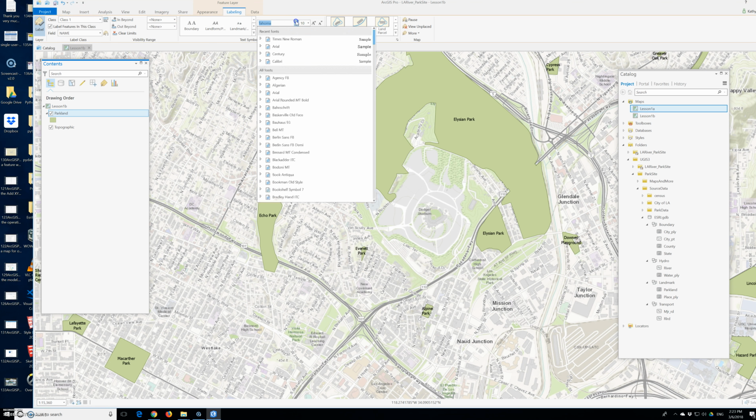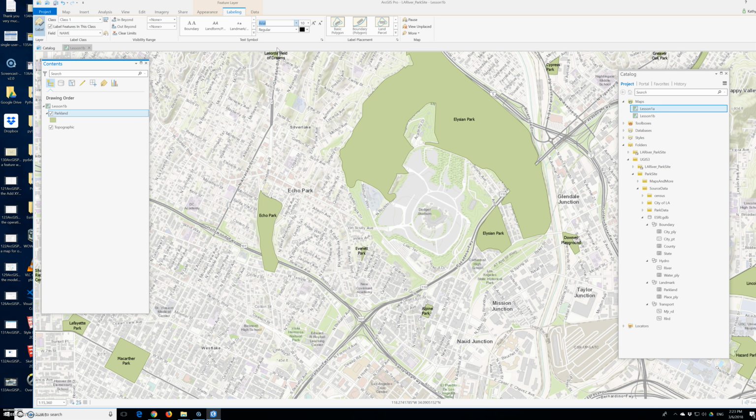So start with the A Arial, and the size, we will click the color button on the color palette. We will change the text to lemongrass. So lemongrass. And light green text will show up better than black. So, but it needs to be legible. It still needs an outline or halo.